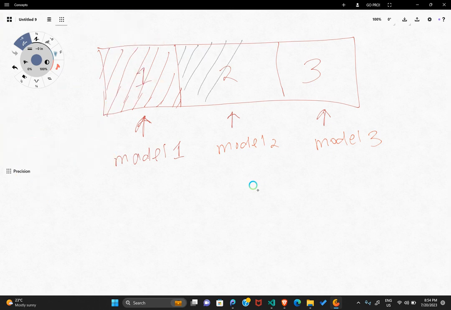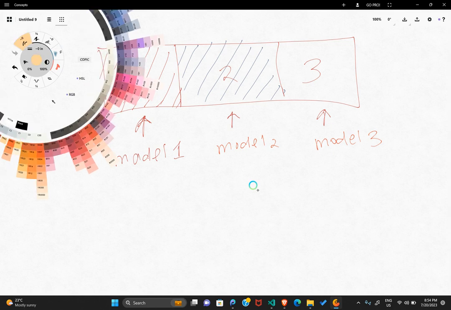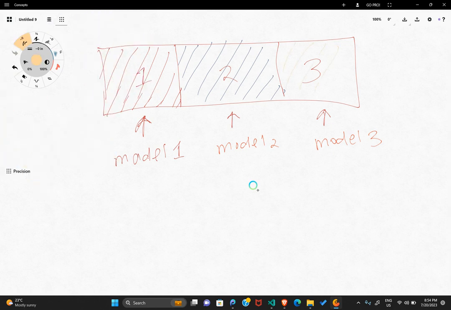Model 2 will use only this part of the data set, and model 3 will use only this part of the data set. After we've obtained our model results, we combine them and get their mean.